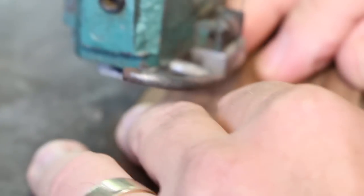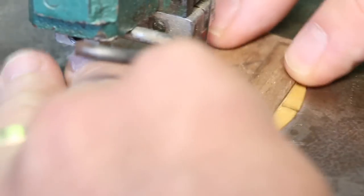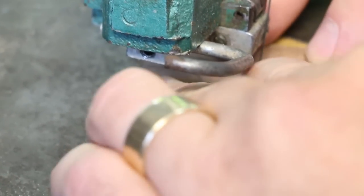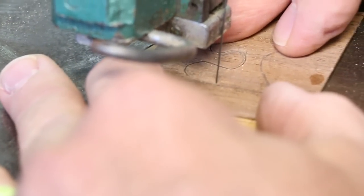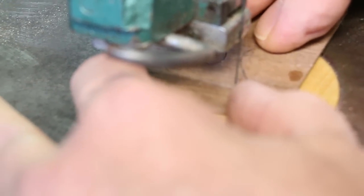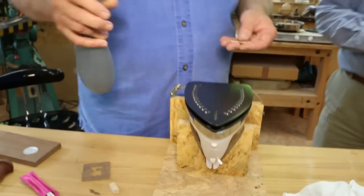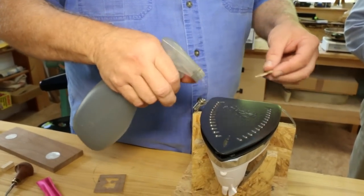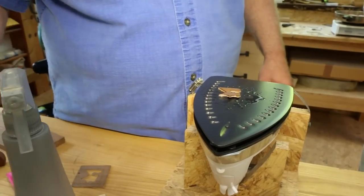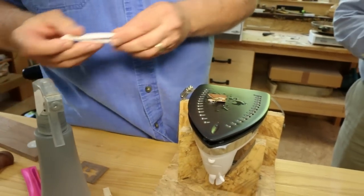So now you can do all sorts of intricate inside cuts. Part of the thing with the scroll saw is not being in too much of a hurry here. You want to let it come back to center. You want to let the scroll saw rest. Worst thing you can do with a scroll saw is push too hard. I'm just going to release my double-sided tape. All right. And usually the veneers want to curl in a separate way. Oh, incidentally, these are my very favorite tweezers.